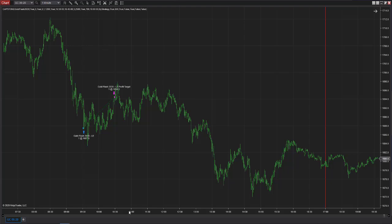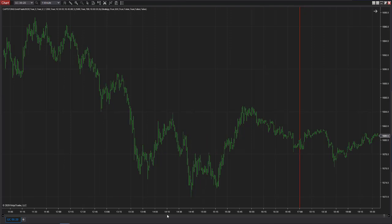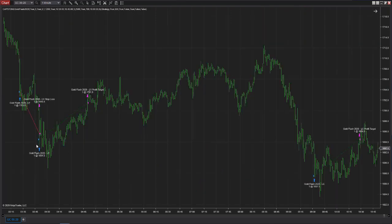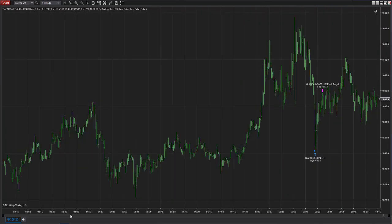Keeps the drawdown minimal. And here's how this setup works. So previously, if you exited on this bar, you wouldn't get back in until there's another bar, so you'd completely miss this trade. So oftentimes, if your stop is a little bit too close, you can re-enter, and then your profit target is almost back to where you were to break even. And so that's the benefit. It helps you out in that scenario.